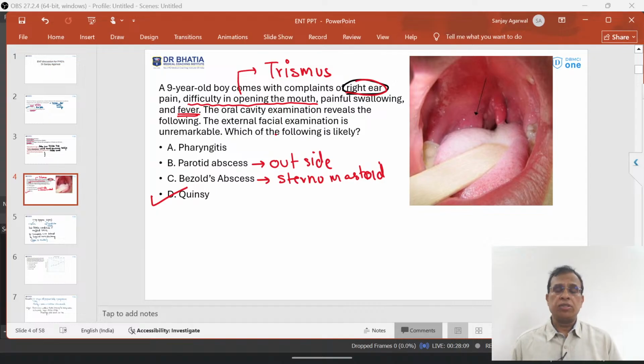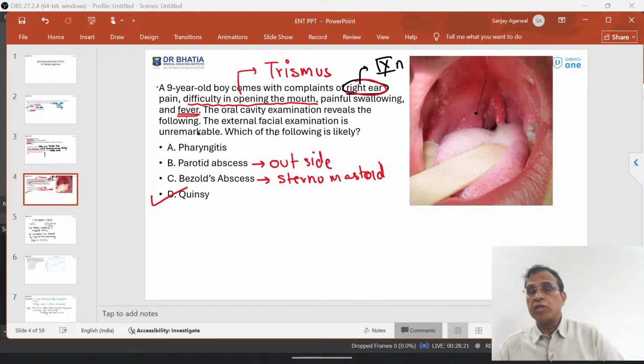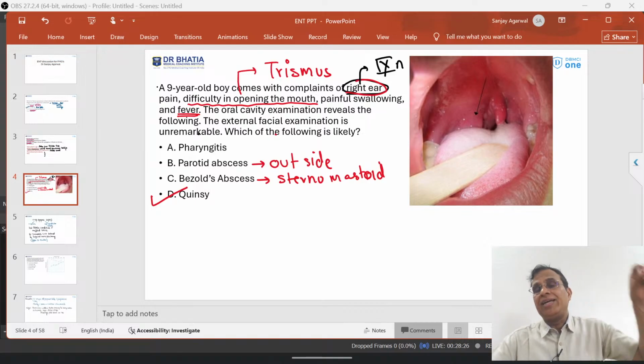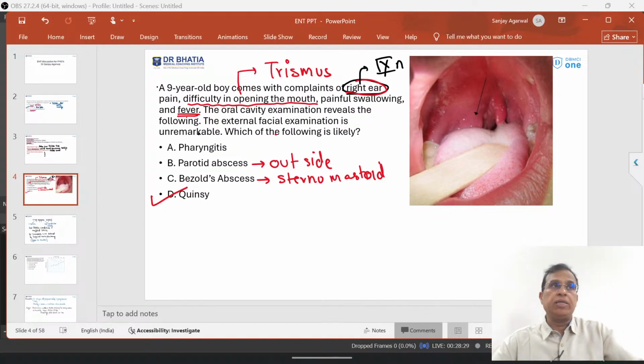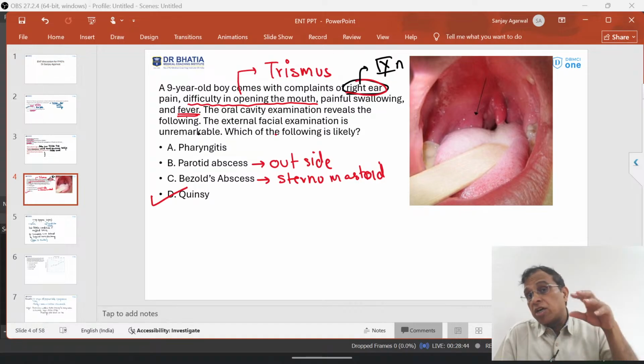Whenever you have tonsillitis, tonsillectomy, anything in the oropharynx, due to the ninth nerve, there can be a referred pain because the tonsil is supplied by the ninth nerve, the glossopharyngeal nerve, and the middle ear is also supplied by the glossopharyngeal nerve. So because one side tonsil has a problem, through that ninth nerve, the pain can be referred to the middle ear. Now, like I was telling you a little while ago in the previous question, the middle ear does not have pain fibers. Inner ear does not have pain fibers. That's why inner ear inflammations, diseases usually do not cause pain. Middle ear has a lot of pain fibers.